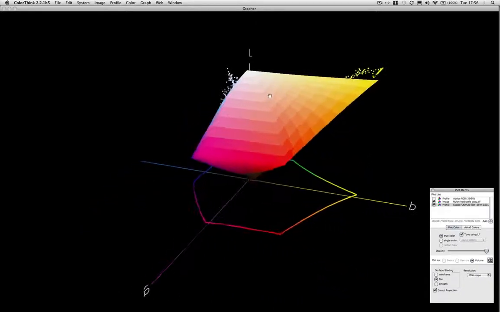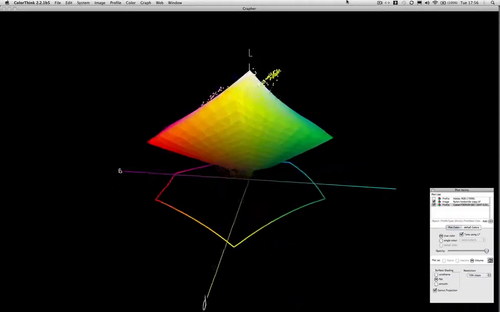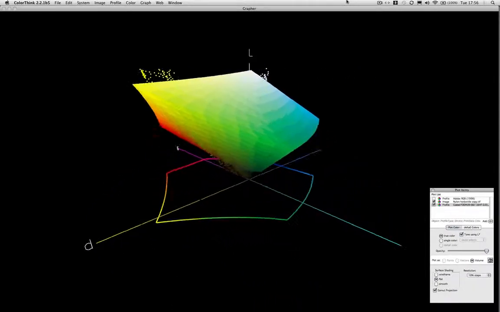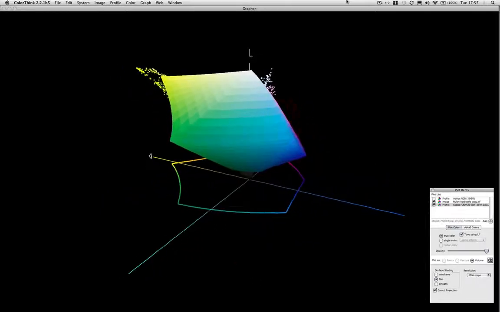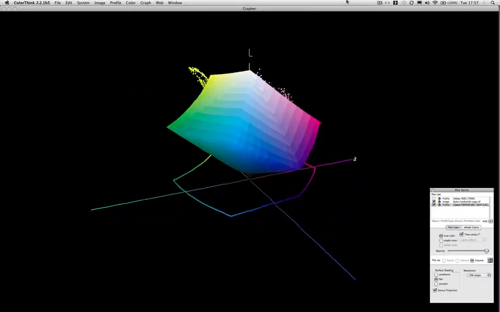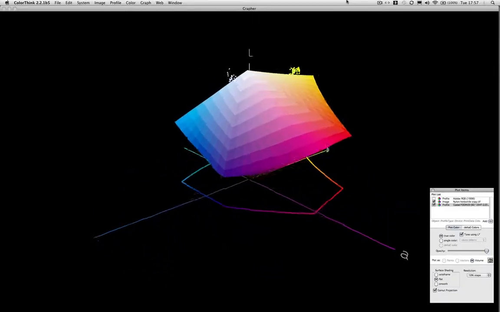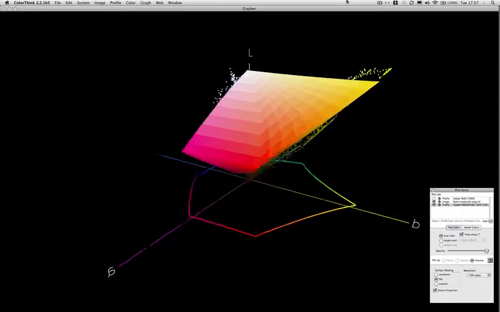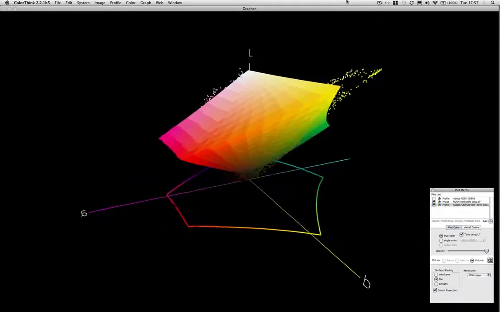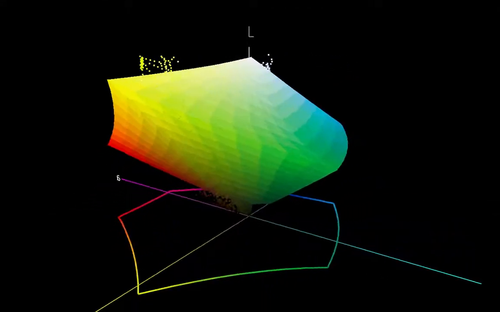Yes, so these colors are now out of gamut, and you see them outside the CMYK gamut or CMYK range here. Generally the colors that go out of gamut are the very strong colors or the pastel colors. Now I know this is a very geeky way of looking at color, but it's also very useful to get to know which colors tend to misbehave and which ones you can work with quite safely.